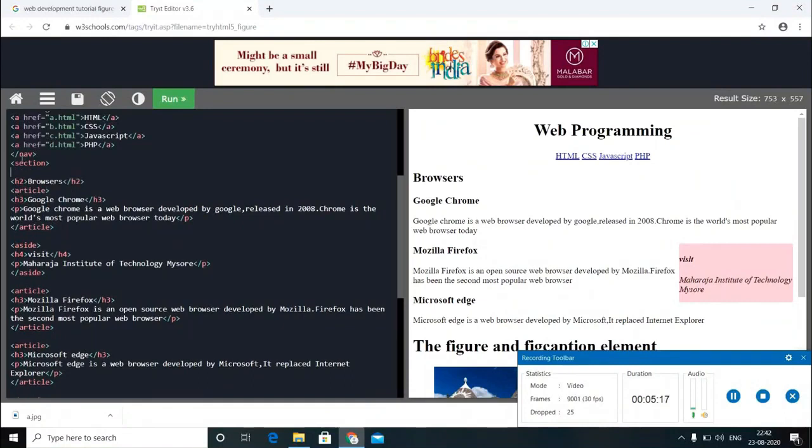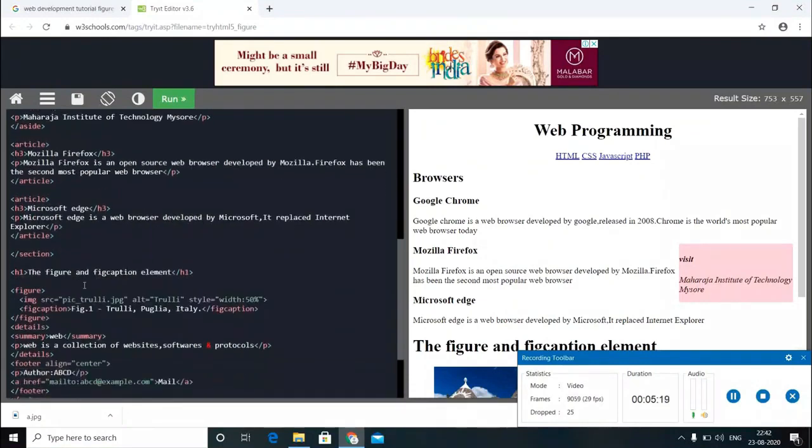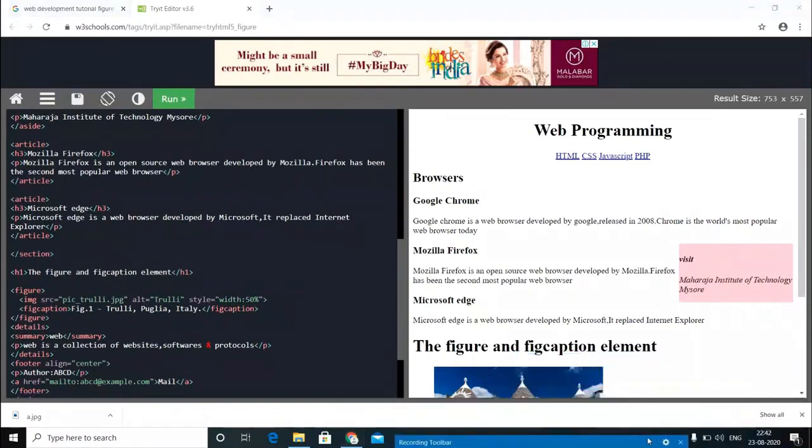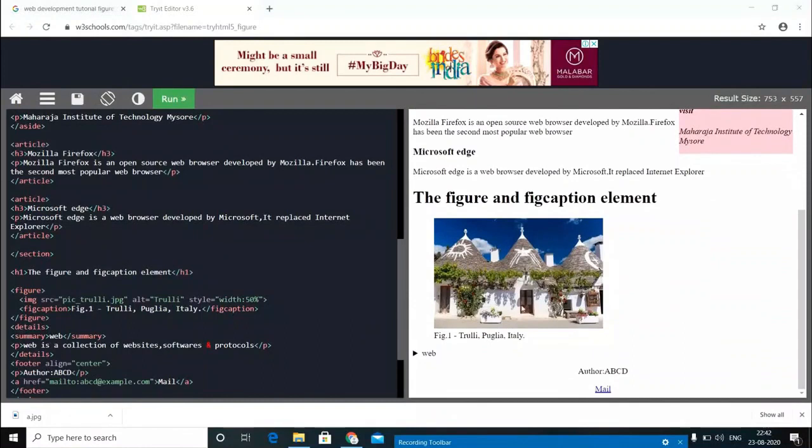So next is about figure and figure caption. See here, I have given the message, figure and figure caption. Figure is a tag which is used for displaying an image. As you all know, IMG is a tag used for displaying an image.